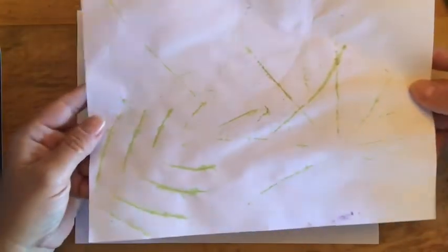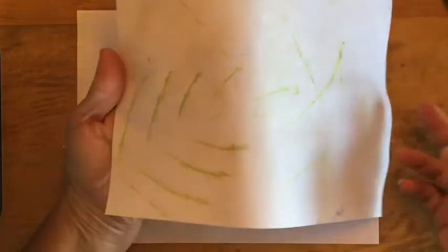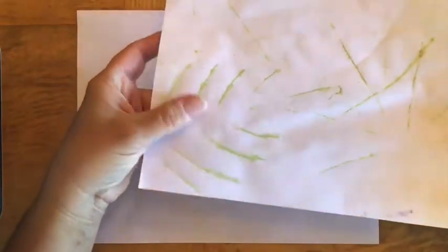For this project, it's a good idea to put a scrap sheet of paper underneath your drawing because when you do the leaf rubbings, you might get some liquid from the leaf on your paper. So I'm going to put a white piece of paper down as my scratch paper and another piece on top where I'm going to do my leaf rubbings.